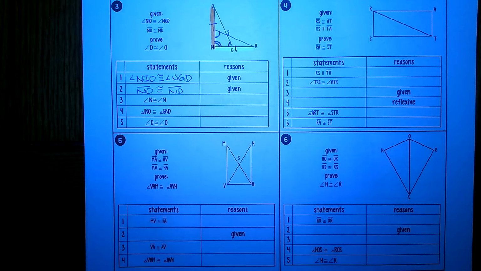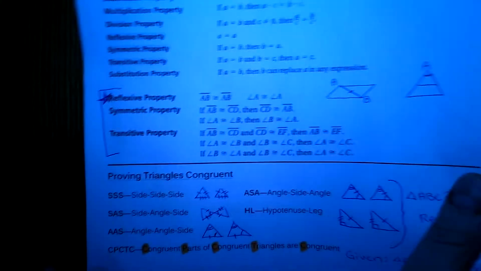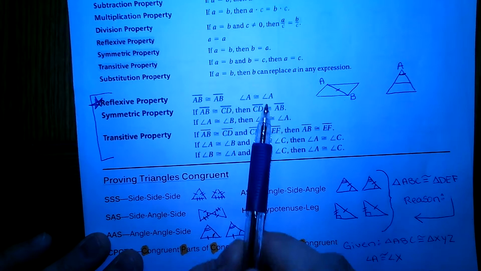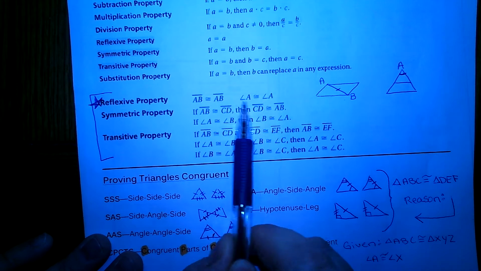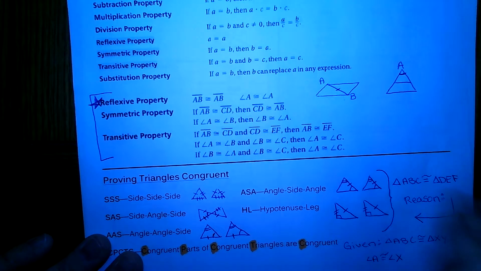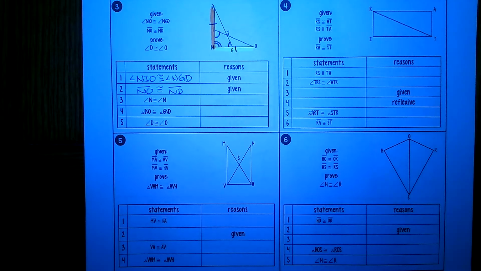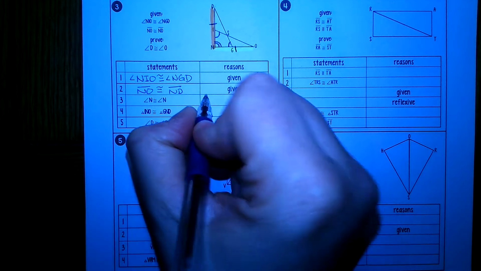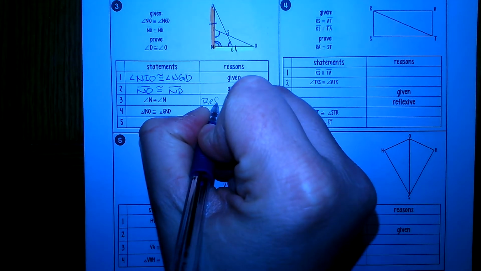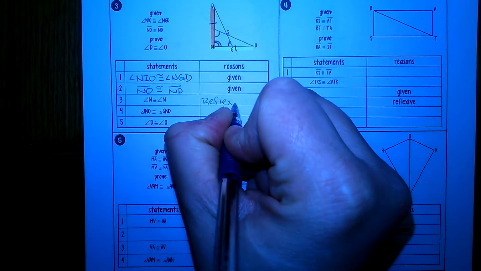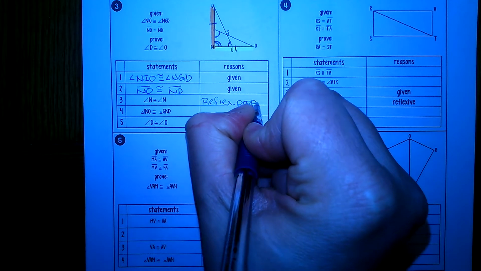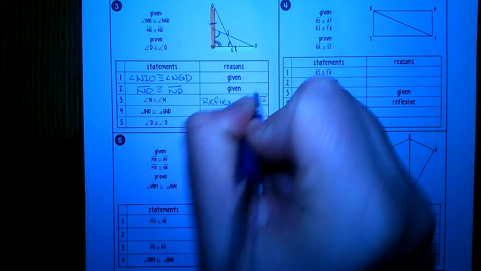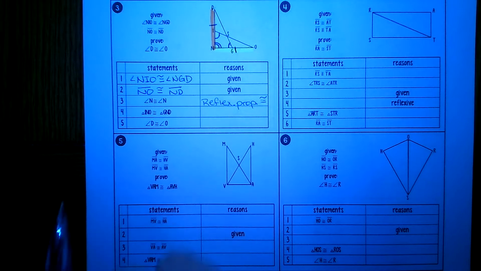Thinking back to our previous example, example 2, we looked up what it meant for something to be congruent to itself, and that is the reflexive property of congruence. An angle can be congruent to itself. Okay? So any time that something is congruent to itself, that is the reflexive property. And this is congruence because there is a congruent sign.